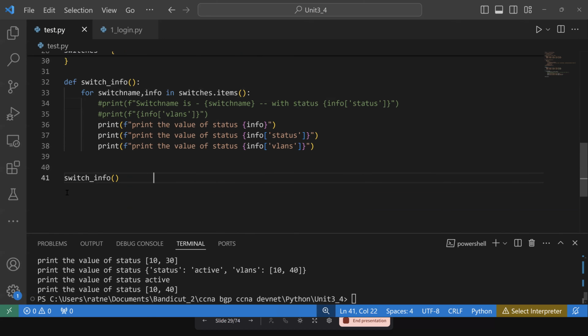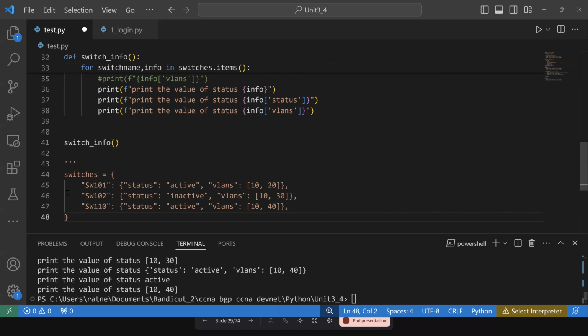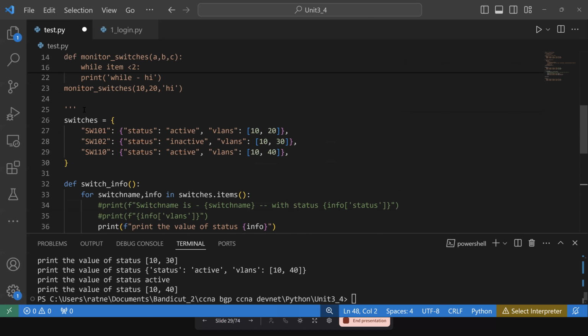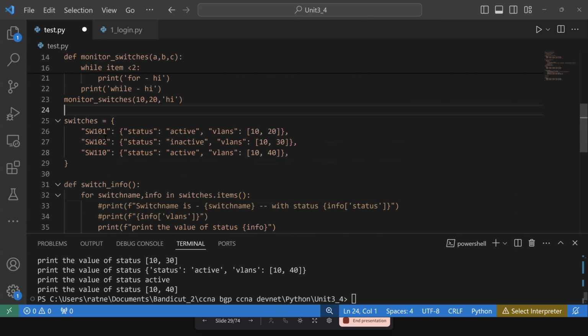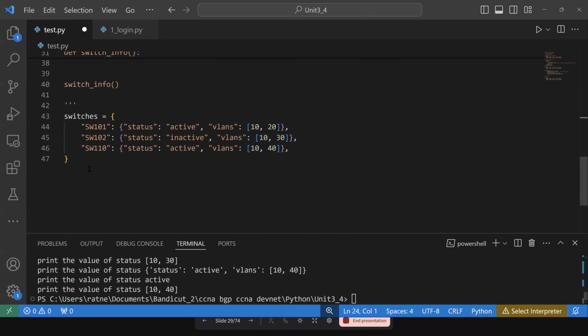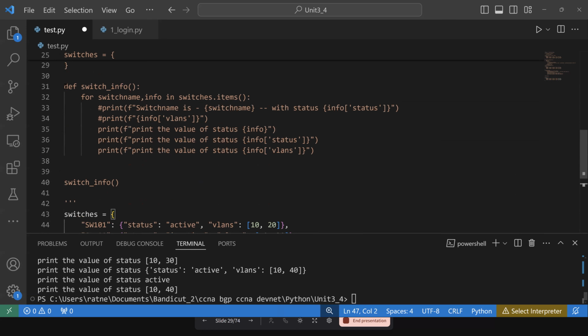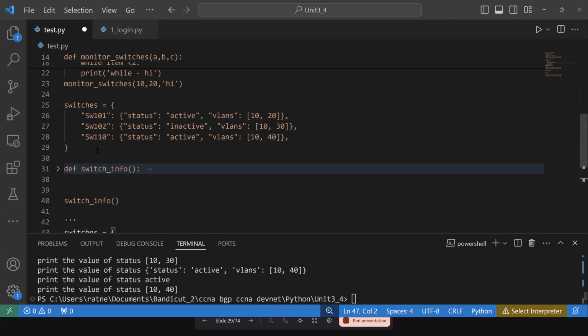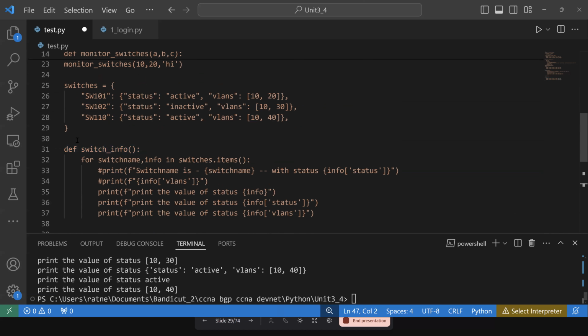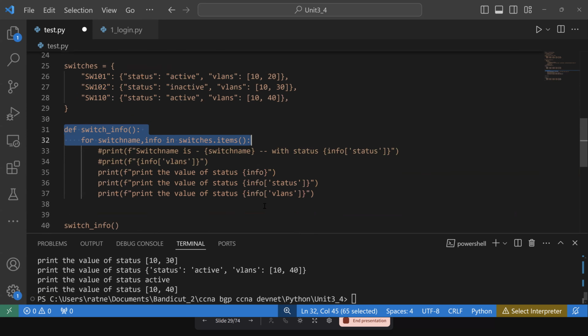Oops, here, paste this. Let me remove this. So we want to write our condition. I can even go and use this for loop as well, but not the full.